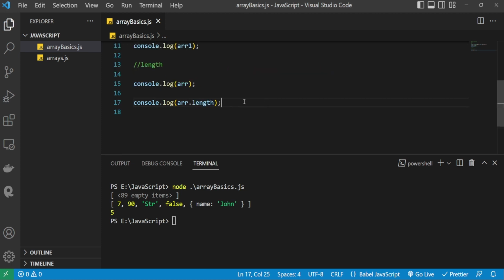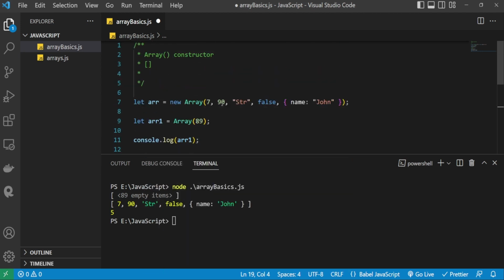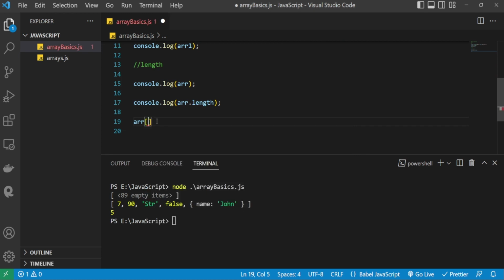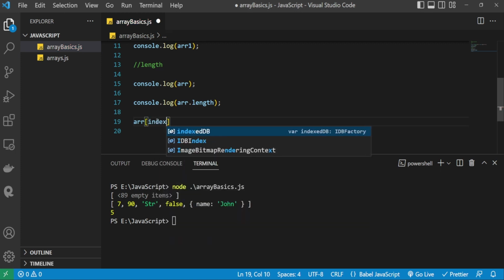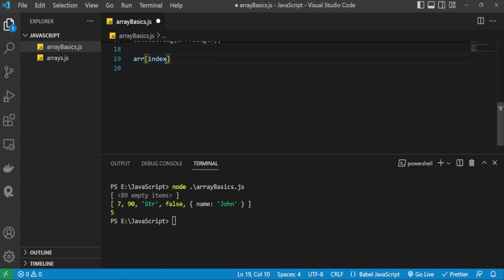We can access array elements by using an array index. Let's say you want to access an element inside an index, say 90, and that index you need to specify in a notation called the square bracket notation. Inside this you can specify an index value. Let's say I want to access the first index element. Then you can specify array1 like this and print it onto the terminal by using the console.log function.